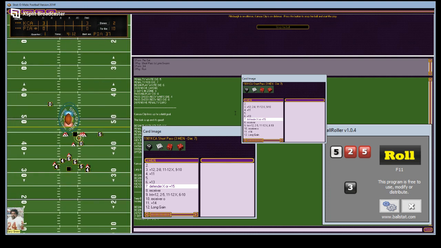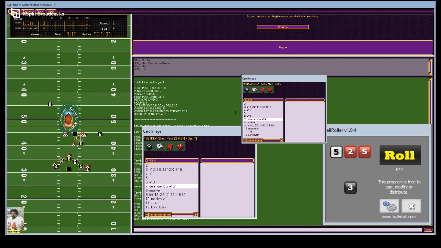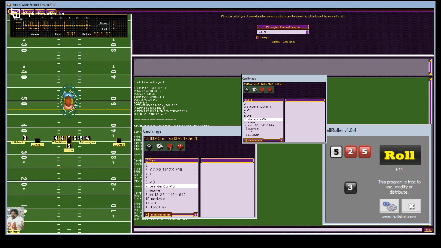And he throws incomplete. Gary Green right there in coverage. So he must be a 6 on defense, as that was a 5 to beat. So a 3rd down and 10. The Pittsburgh drive is not accumulating much offense right here, with only 4 minutes to play in the first.